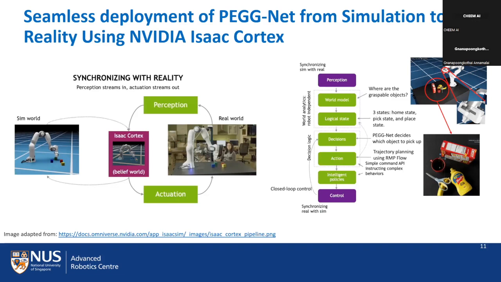No, we did not collect the data from this simulation, but the data that we trained on was synthetic data. So we trained Pegnet on the Jacquard dataset. And the Jacquard dataset consists of objects from ShapeNet. So that is actually synthetic data. It's not real world data. So in a sense, we did train on a synthetic dataset, but the synthetic dataset was not collected in this simulation environment.